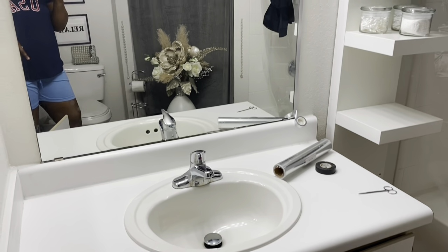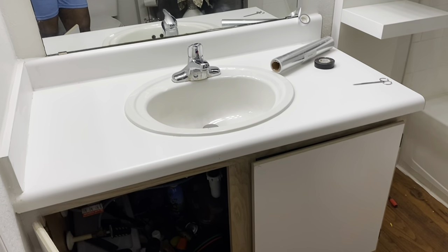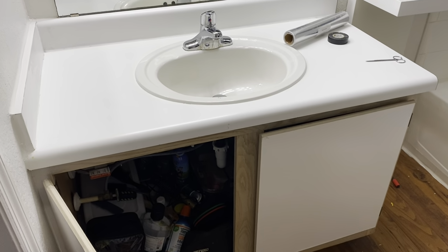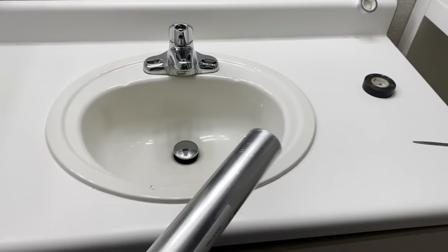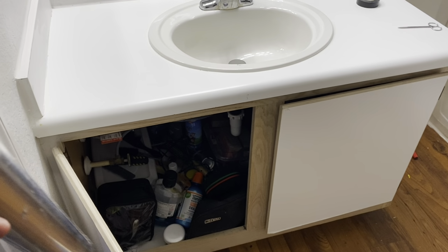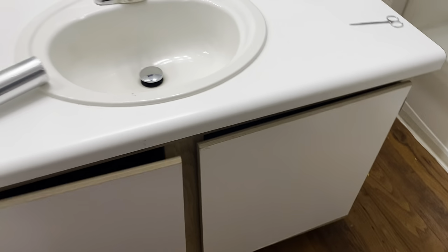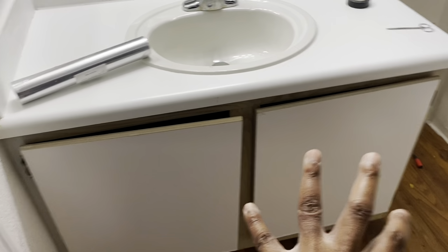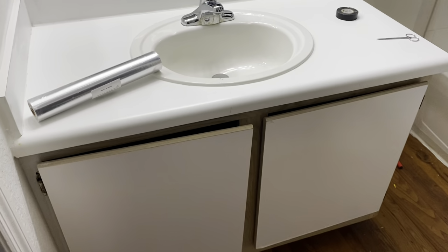But I'm going to go back over that another coat too, because I still can see the little outline, but that's neither here nor there. I'm actually thinking about using this mirror contact paper. Hopefully I have enough. I know I won't have enough to cover each one. So I'm gonna do the outlines, because I actually do have some real mirrors that I could put on there as a face, just to bring it out a little bit more. So that's my idea.